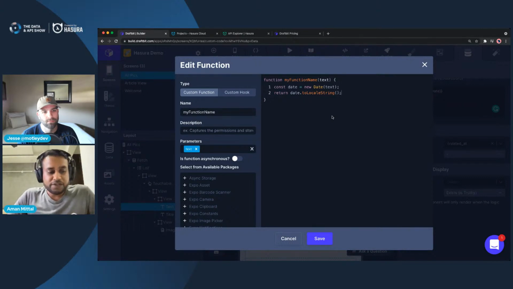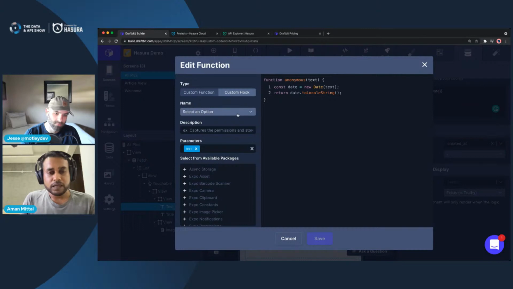The way you do that in React or React Native, it is all handled by Draftbit behind the scenes. You don't have to write a use effect hook or write a component. Is that even possible manually in Draftbit? It is. I think there are like a couple of hooks if you go to custom hook, and there are like 2 or 3 different types of hooks currently available. But I don't think use effect is there. But yeah.